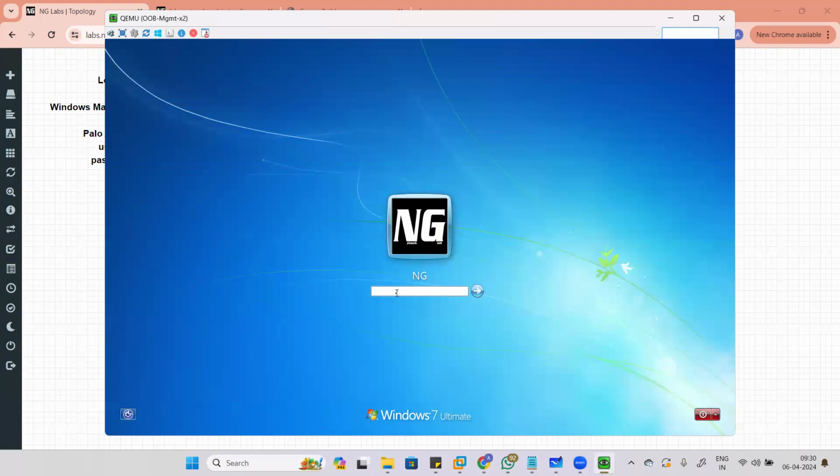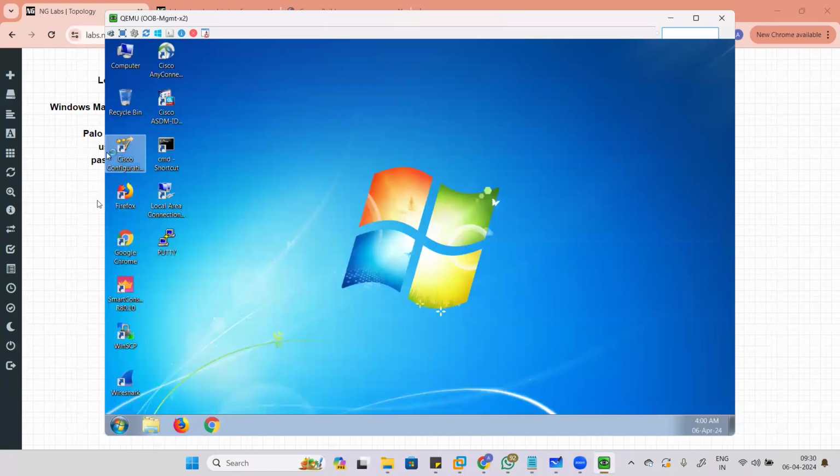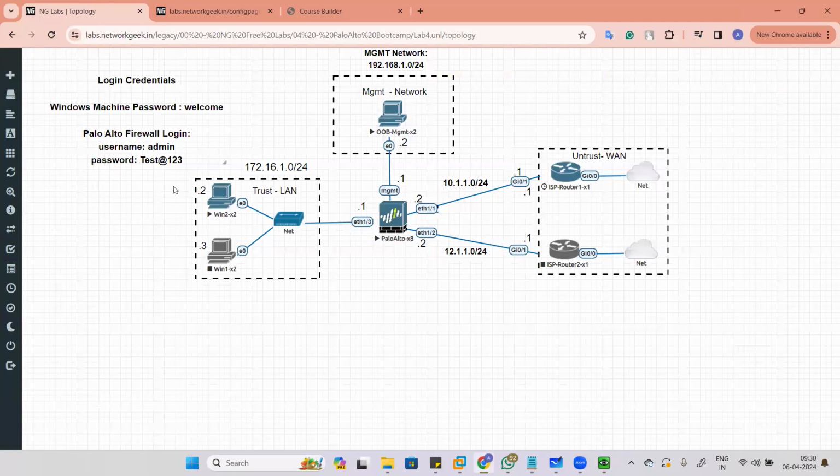All right, so this is my management PC. The password is welcome. Again, the credentials are the same; I have not changed anything. You'll be able to log in the same way you used to after import, and the passwords are all mentioned over here.